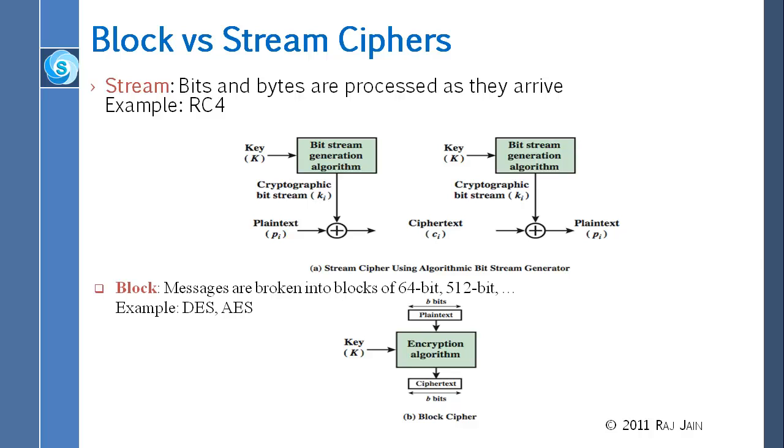So first of all, block. What is a block cipher? Block cipher is one which takes a message and breaks into fixed size blocks. Those could be 64-bit, could be 512-bit, 1000-bit, and stream ciphers don't do that. Stream ciphers simply take the bit or a byte and then encrypt it and send it off. Byte comes in, encrypts it and sends it off. So it's like a stream, a river continuously flowing. Whereas block ciphers are more like a post office, where you get a truck and a box goes out, and lots of boxes go out.